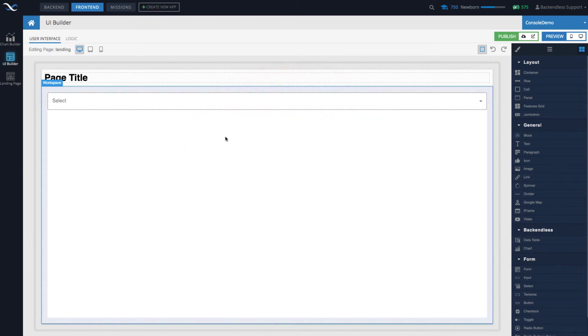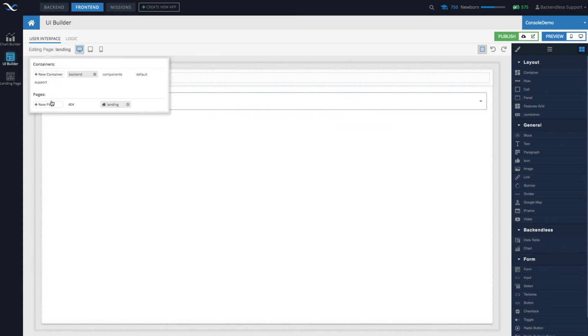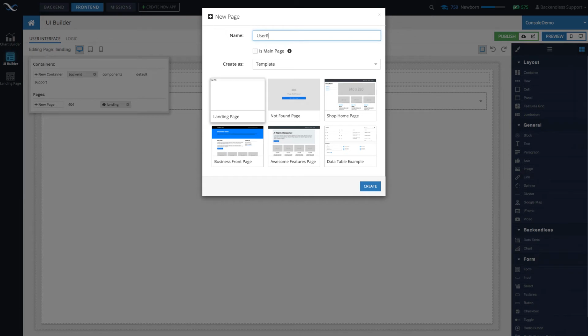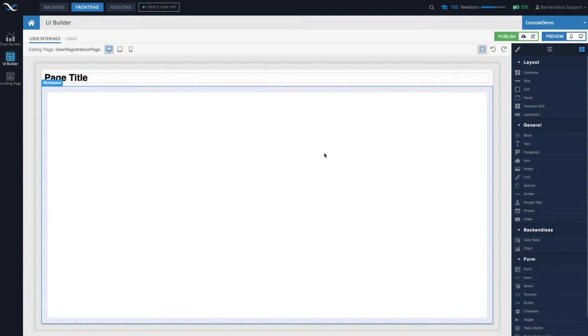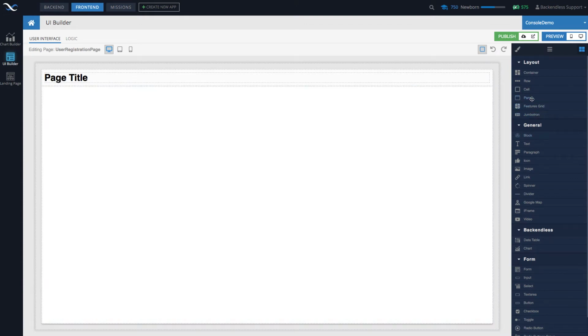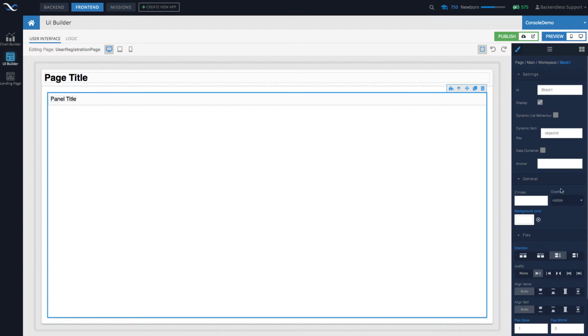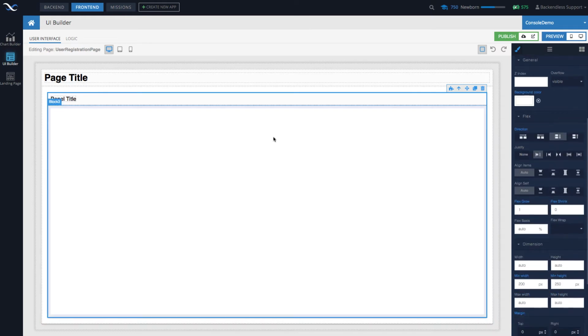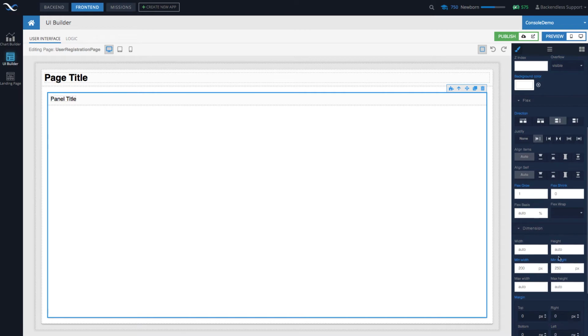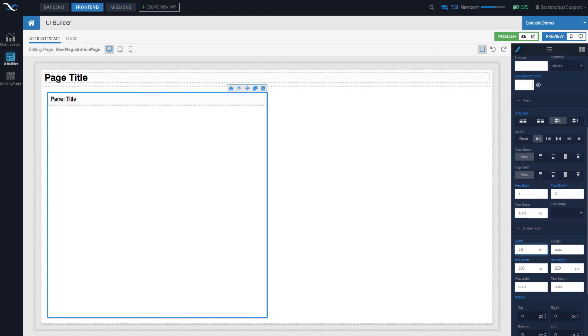Now that we are in UI Builder, let's create a new page and call it user registration page. It doesn't really matter what the name of it is, completely up to you what you would like to call it. I always like to give it a name that truly represents the nature of this page. Anyway, click the create button. Now that we have this page, and to make it somewhat pretty, let's add the panel, select this panel and change the dimension so it is kind of a nice panel right in the middle of the screen. I will make the width 50% and the maximum height also 50%.